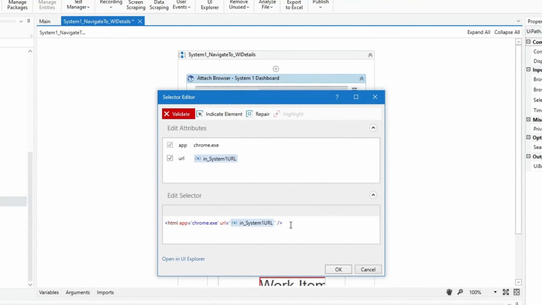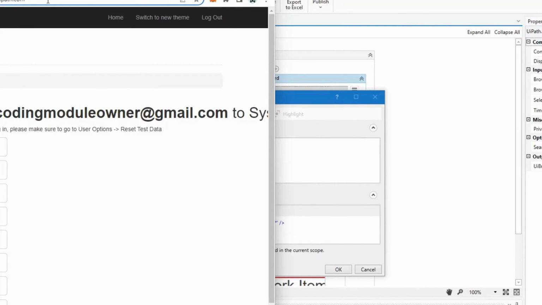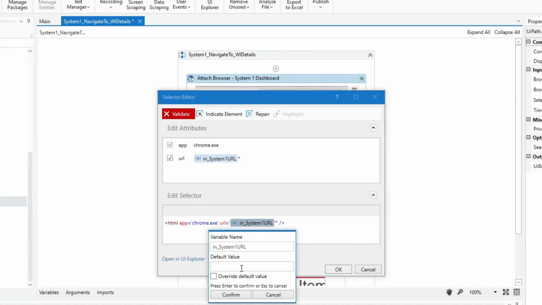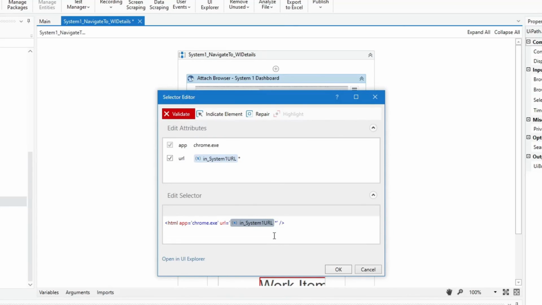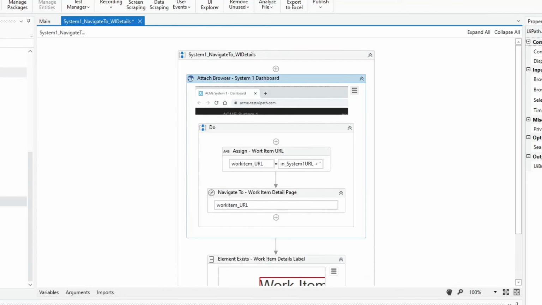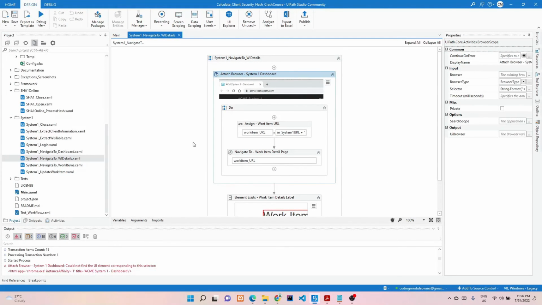And another thing, please don't forget this. Make sure to add an asterisk character to our URL value. This is a wildcard character, so that will make our selector flexible in any page of System1. So let's hit validate. Let me check if I can test that. Sorry, forgot what I'm saying. So hit cancel. Later we will see, but this selector should be fine now. So hit OK to save that updated selector, and also make sure to save the workflow to save the changes.